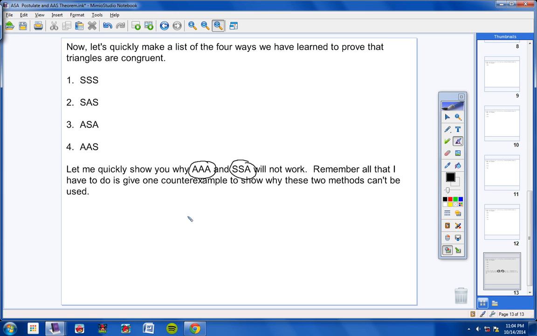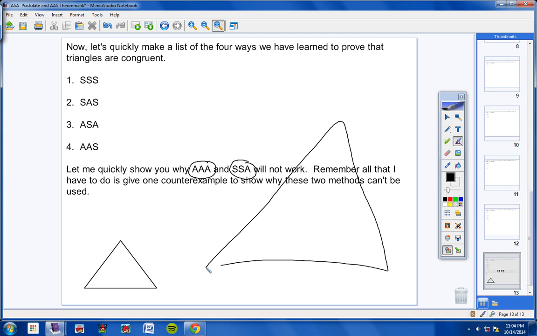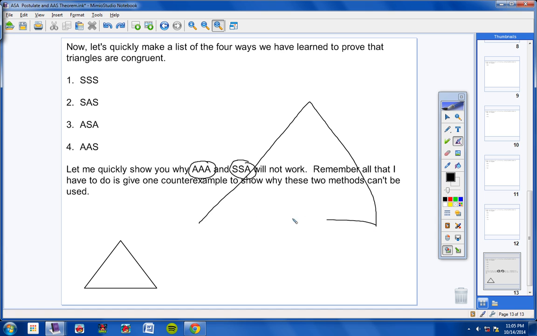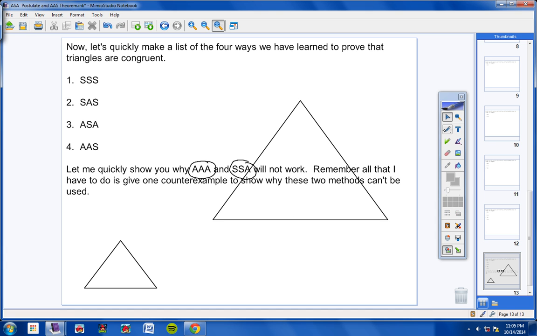It's up to you. Okay, here's a 60, 60, 60 triangle, okay? Now, what is to stop me from drawing a 60, 60, 60 triangle like this? That's not a very good one, is it? The answer is nothing, okay? I can draw a real little triangle that has 60, 60, 60 angles, and I can draw a really big triangle that has 60, 60, 60 angles.